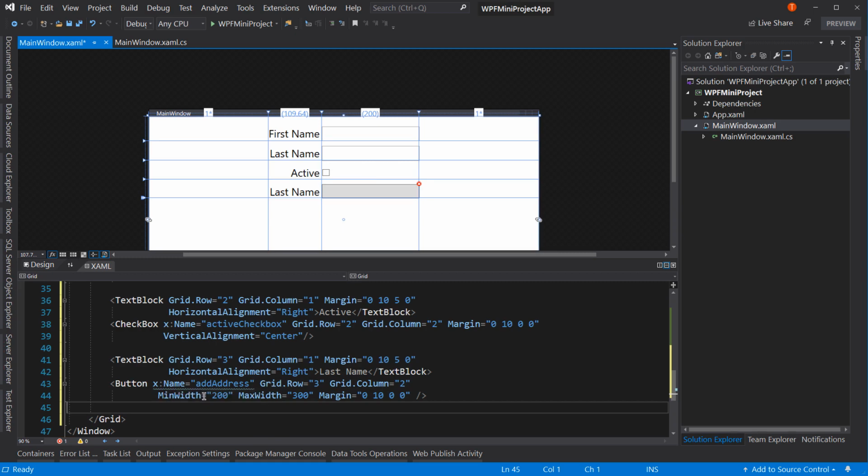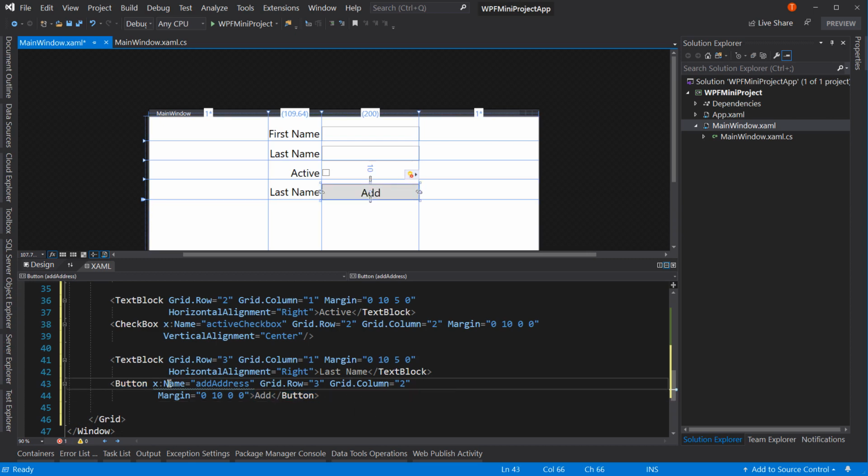and we're going to say min and max width. Nope, that goes away, but we do need to have some content in here. So this is going to be add, like so. Then it says add, name add was not found. Let's wipe this out. I think it's an editor problem.